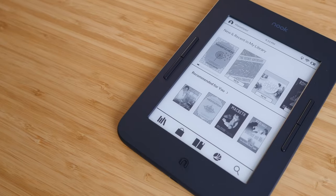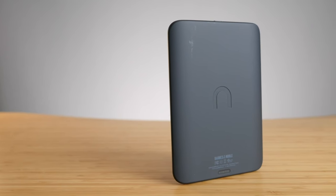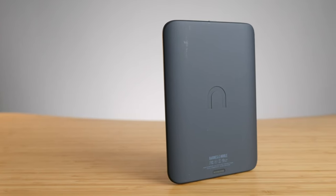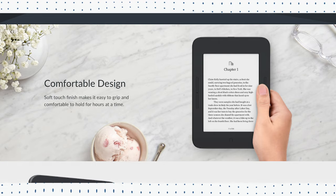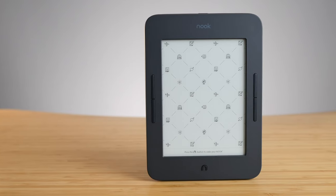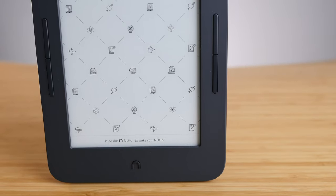But once you pull the Nook out, the device itself feels nothing like an Apple product. In terms of build quality, this thing is entirely plastic with a soft rubber touch kind of design. On their website, they actually advertise it as a comfortable holding experience. On my side, I think it's more of a cheaper feel than all the other devices I've used. It doesn't really feel too high quality, mainly because that rubbery plastic feel is all around the device — front and back.